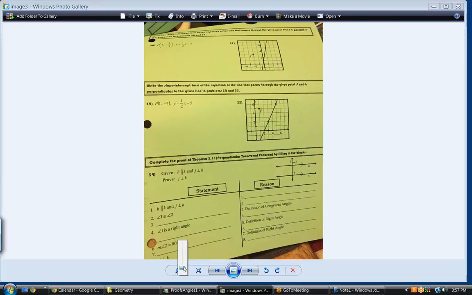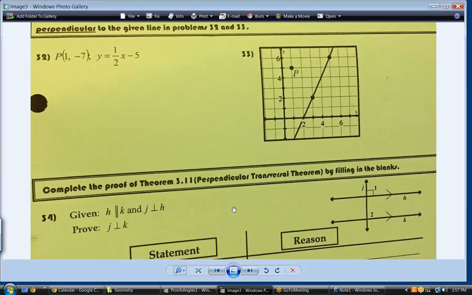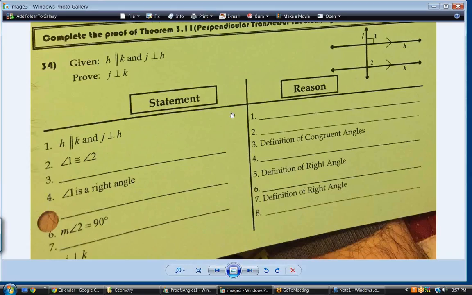Good. That's it. It's good because every row has 1 column filled out. And these are the only kind of proofs that you should be forced to do. Having to do proofs where you have to fill out both columns is brutal. And it's just torture and demoralizing and everything else.